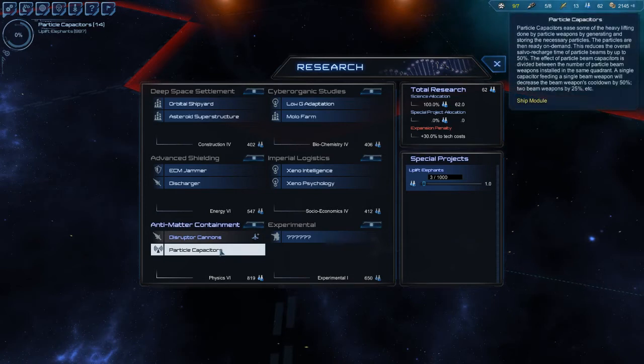Particle capacitors ease some of the heavy lifting done by particle weapons by generating and storing the necessary particles. The particles are then ready on demand. This reduces the overall salvo recharge time by up to 50%. The effect of the particle beam capacitors is divided between the number of particle beam weapons installed in the same quadrant.